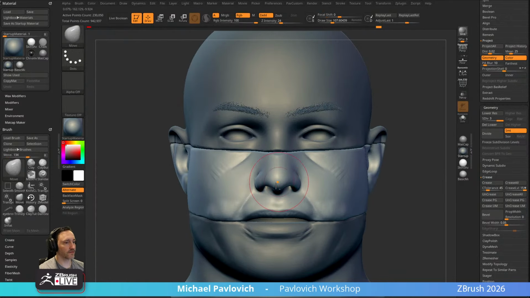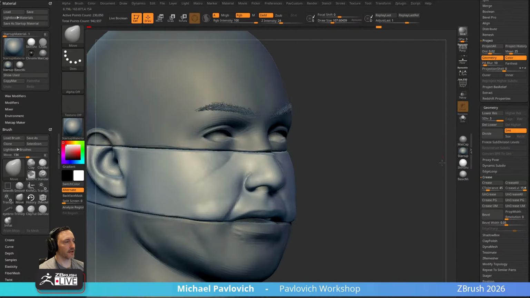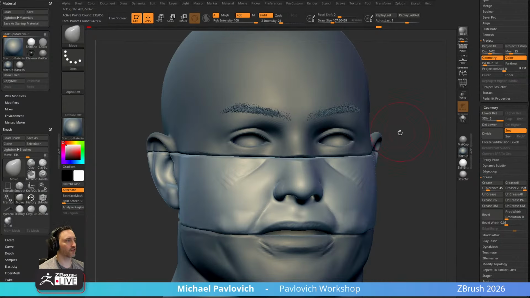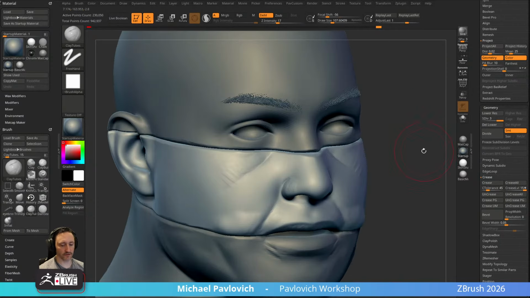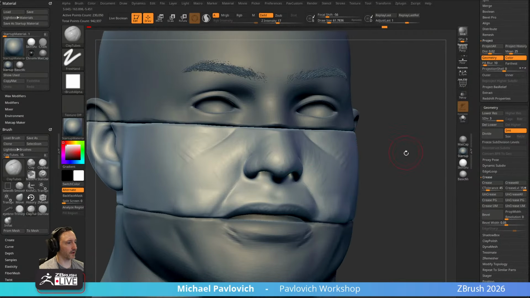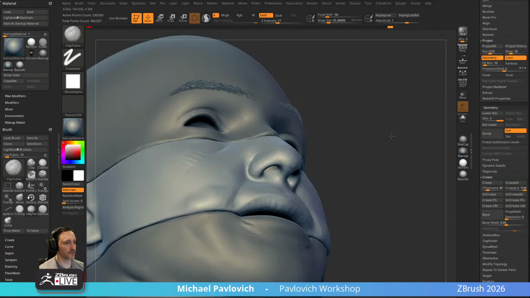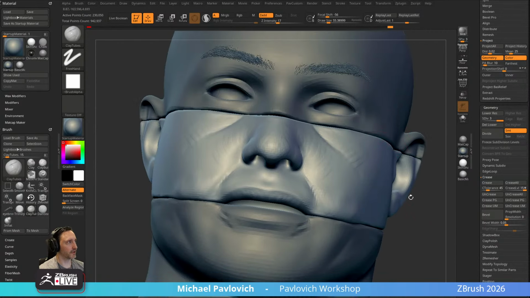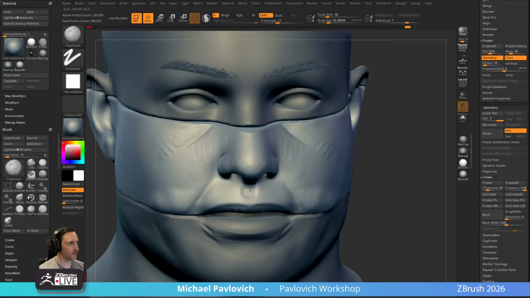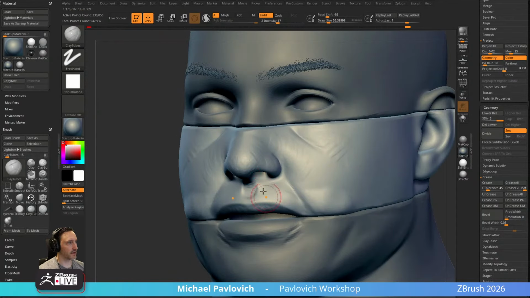Let's see. And then this nose. Again, I don't want to change the features too much. It's just the details that we're going to transfer, and then when I get back to my base mesh, we'll change the actual nose volumes, I guess. So we'll go through here. Let's use our Dam Standard brush. We'll carve in. We'll use our clay buildup brush, our clay tubes, to knock this back. We'll go through here.